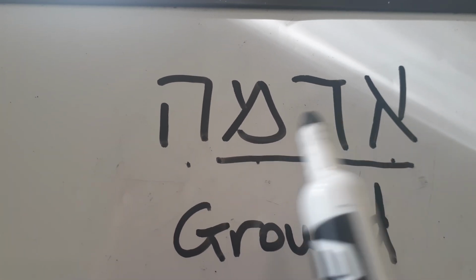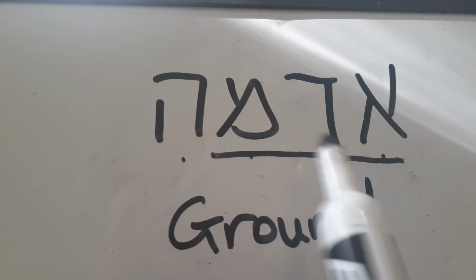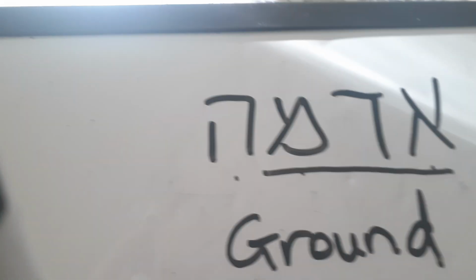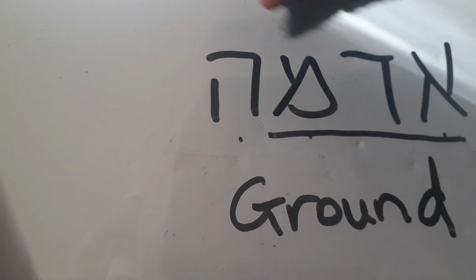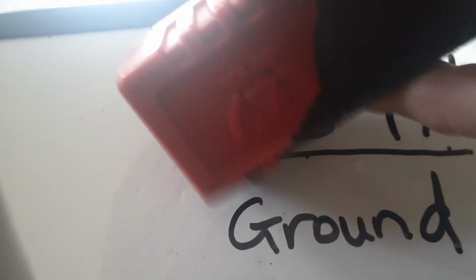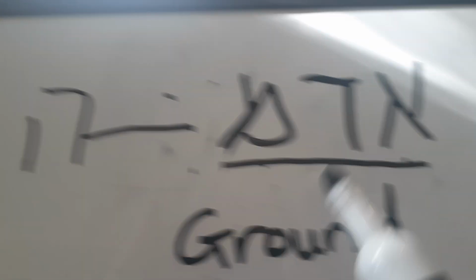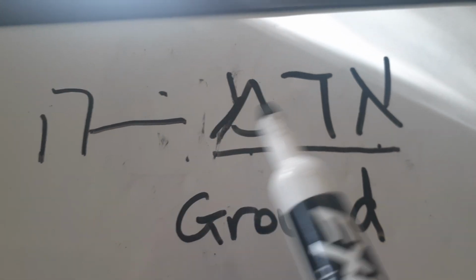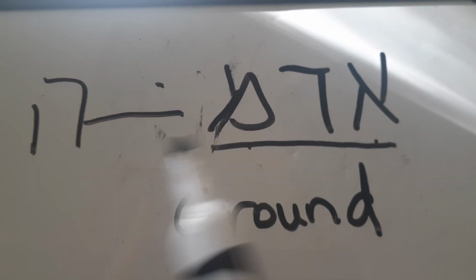So what have we lost from the ground to man? What's happening here is God is separating man from the ground. The word for man is Adam, so I'm just going to get rid of the hey at the end there, leaving Adam. We'll put the hey over here somewhere. So we've got a separation, to form man from the ground, Adamah. We've separated this hey out and left the word for man, which is Adam.